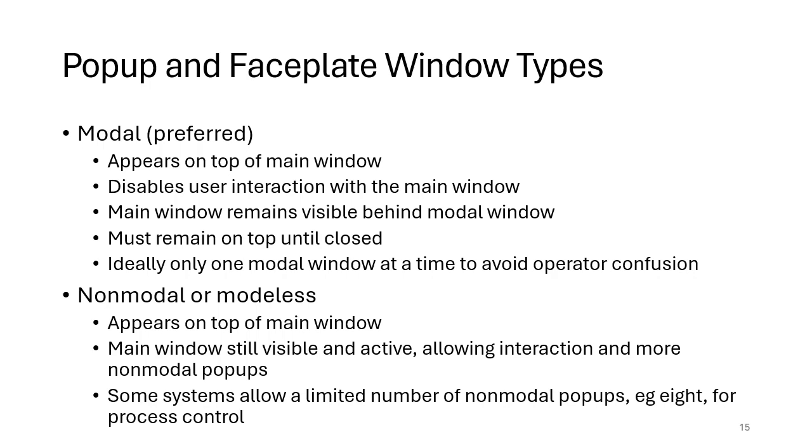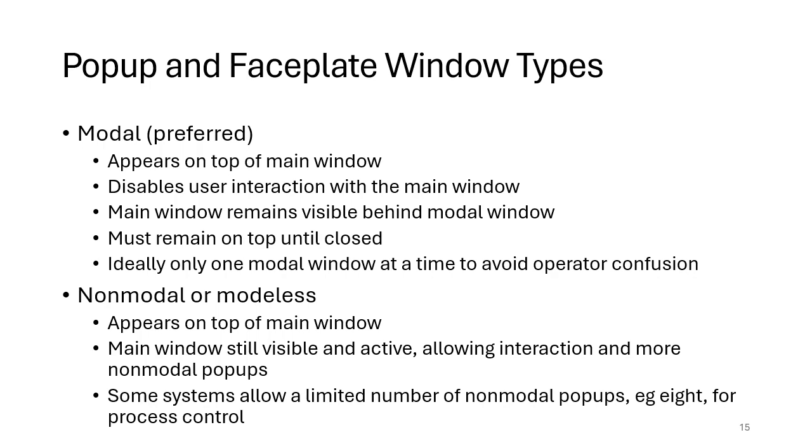Non-modal or modeless is another option. In this case, the new window still appears on top of the main window. The main window is still visible and active, but now you can continue to allow interaction and you can display multiple non-modal pop-ups. I've seen this system in quite a few applications where a limited number of non-modal pop-ups are allowed, for example, maybe 8 for process control. So what you can do is you can have 8 PID faceplates that are open. You can move those around on the screen.